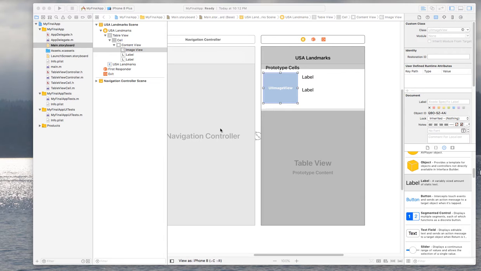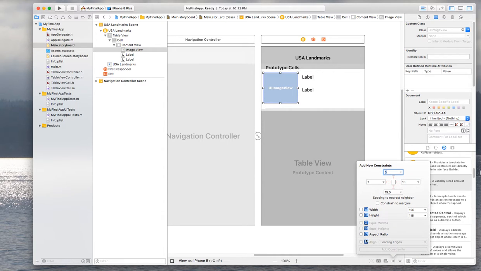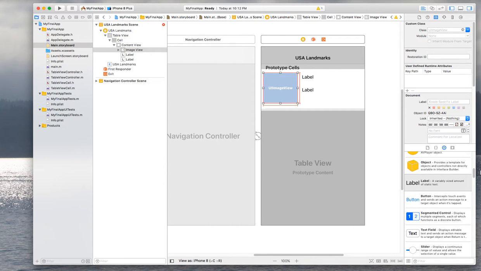All right, so now that we have this built, we need to set up the constraints because we want to ensure that this will work on all devices, not just one device. So if you click on the image right here and come down to the right at the bottom here, let's choose aspect ratio for our first selection and add one constraint. All right, so now I have this highlight analysis. We've changed it, so we need to do the same thing with the labels.